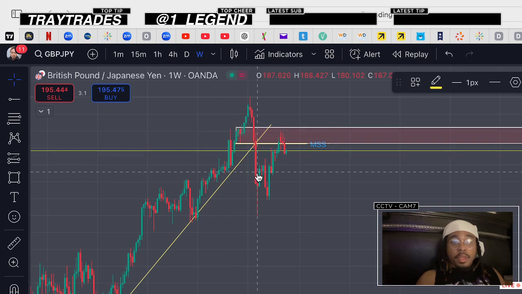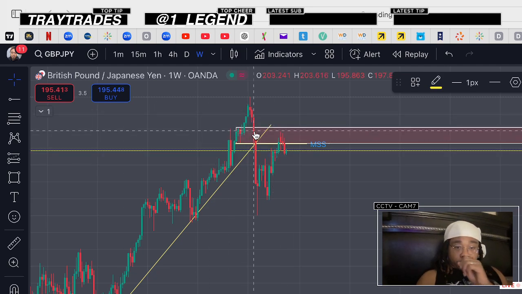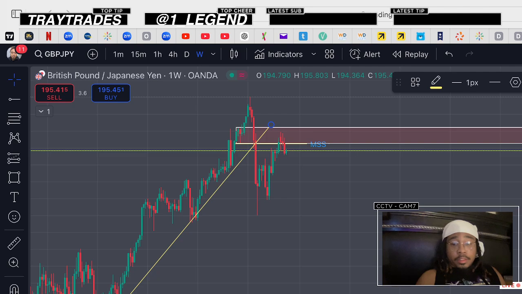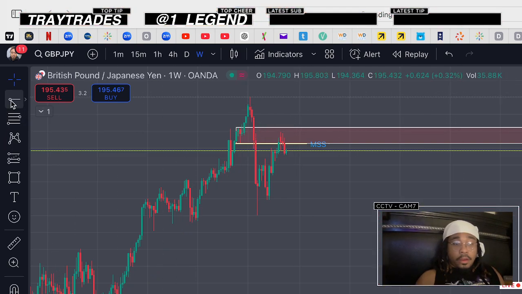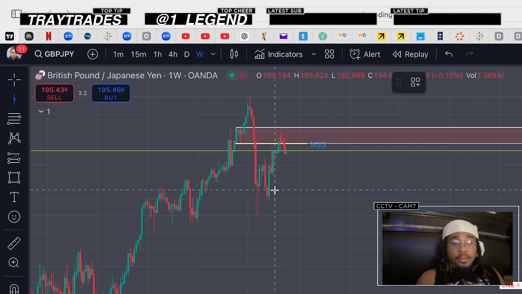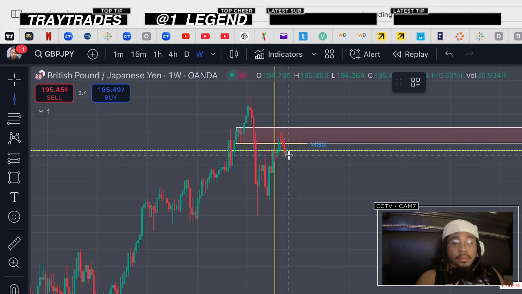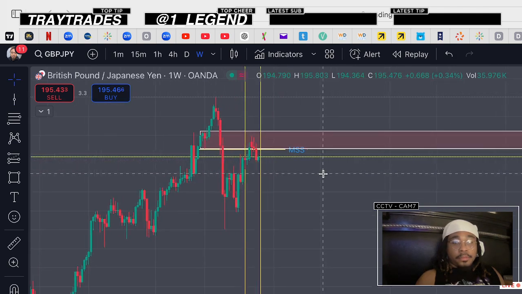Now this breaker, when price comes down here, you want to have this breaker highlighted, right? And you want to watch price until it comes up and gets back in this area. Now, let me remove this trend line so we can see clear. All right, I want you guys to see what happened when price came to this area. So price gets there right here and right. We're just gonna highlight that area, right?